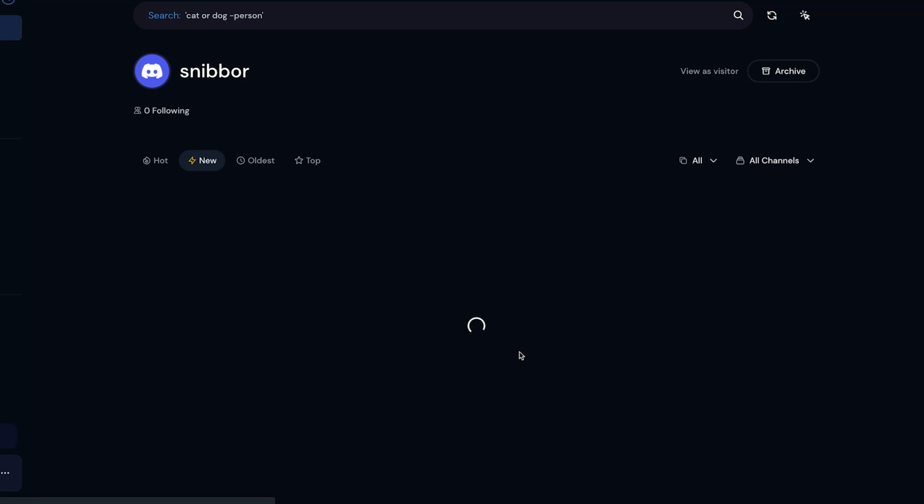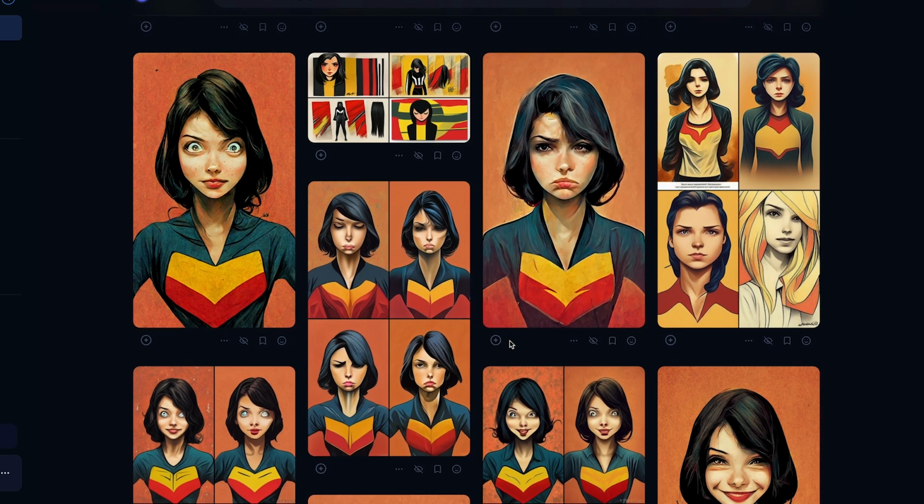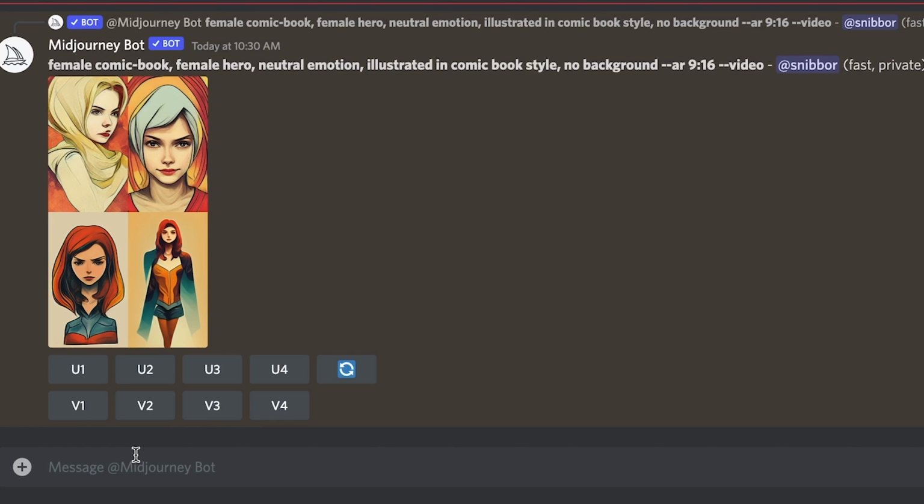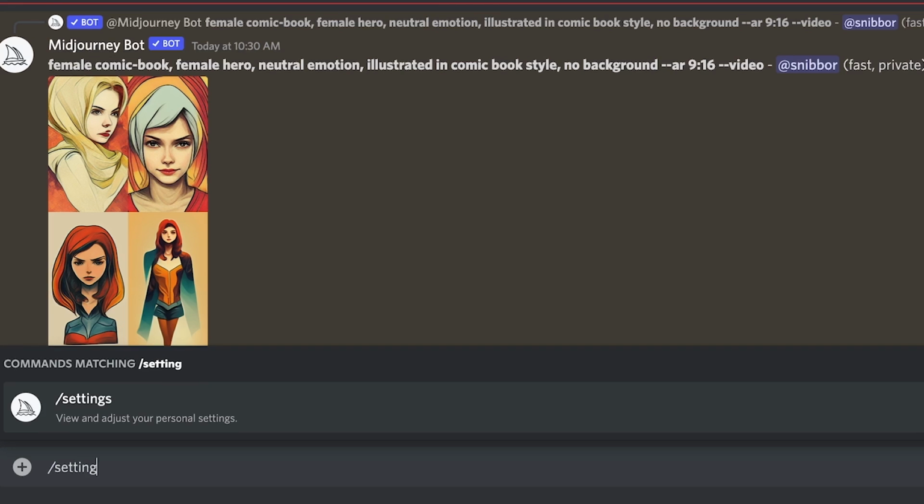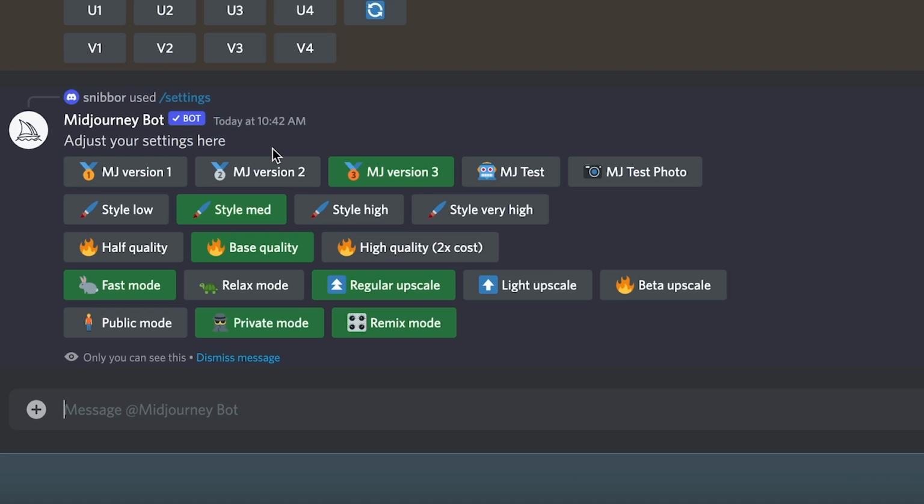Okay, so this process is super simple, but let's get into it. First, you're going to need MidJourney and have some idea of how it works. Once you get past that, you just head over to your Discord client or the Discord web app or whatever and type in /settings. You'll get a bunch of fun boxes, which you can turn green or gray. It's a really fun activity. The one that you want to make go green is all the way at the bottom with the 4 dice there, and it's called Remix Mode.